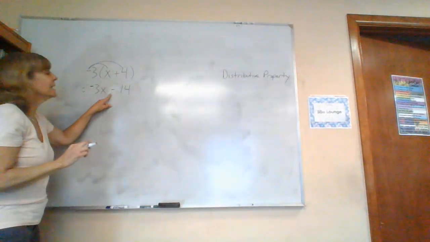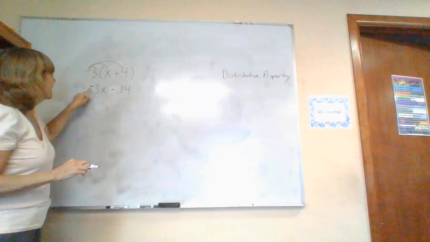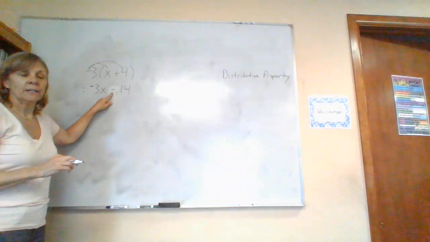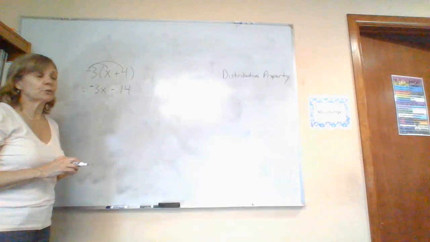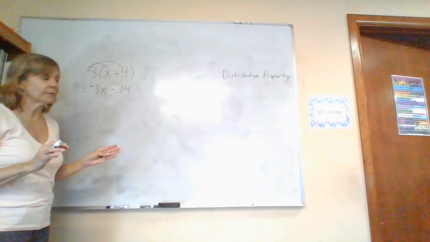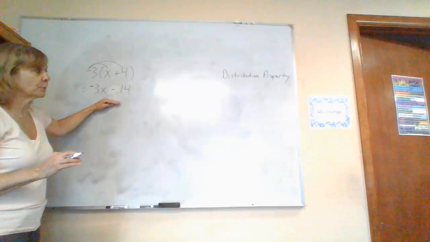And I can guarantee they will give you answer choices that drop the negative here, that make this positive, things like that, to see if you really understand the rule. So you can't think, well, I'll get close enough. There won't be any getting close enough. You've got to know, you've got to understand the rule.